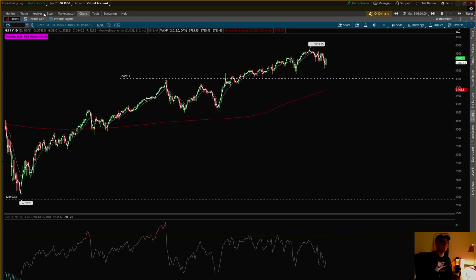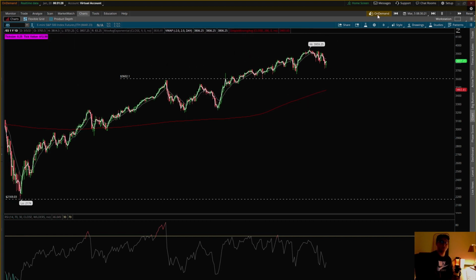If we look at the very top left, we're buffering, so that's essentially showing the data based on this date up here that we've chosen. We can see that it is a virtual account, right? So this is fake, this is not real, but it's the same platform, right? So we have our chart tab, we have the instrument that we were just looking at, we have really the same capabilities that we were just looking at, right? This is in essence the exact same.